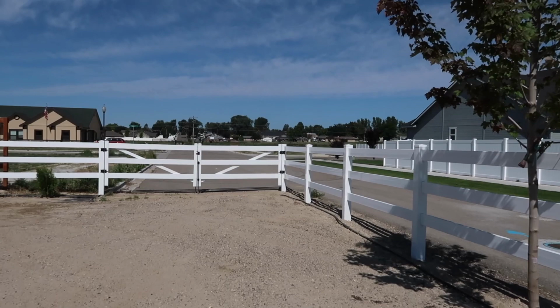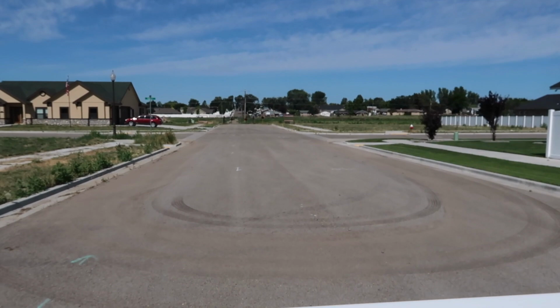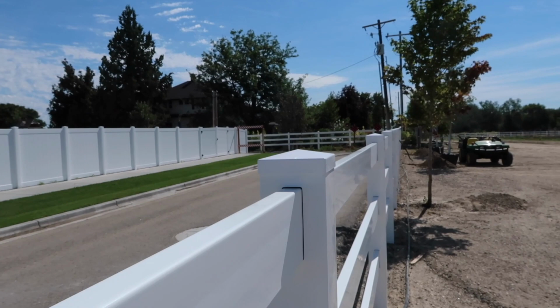It's weird. Let me show you. So if I go toward our fence here, you can see that our property just goes right out into the middle of this road. It's not a through road either way. Like, it stops over there. So the road comes right up to the fence, stops here, and then it continues on. And really the only reason why this road is here is that there is an access road back here to get to a pump house for the subdivision that's next to us.